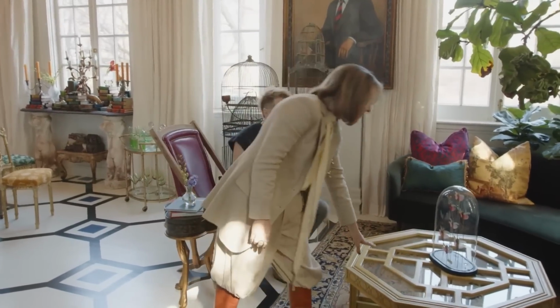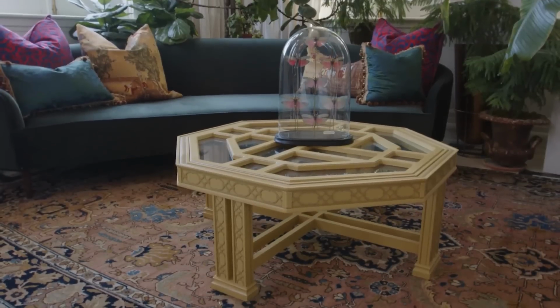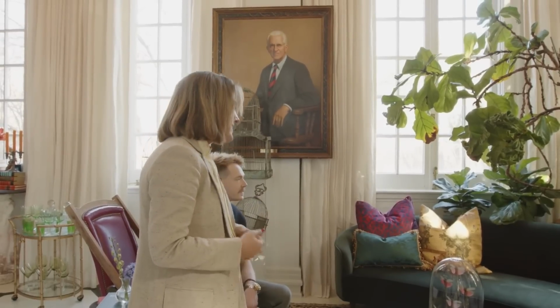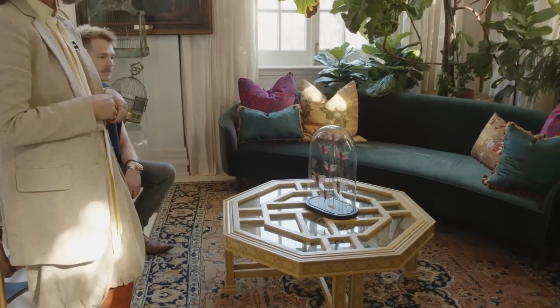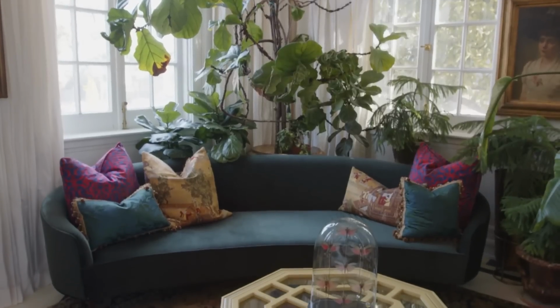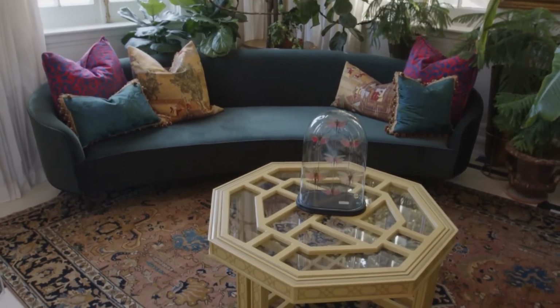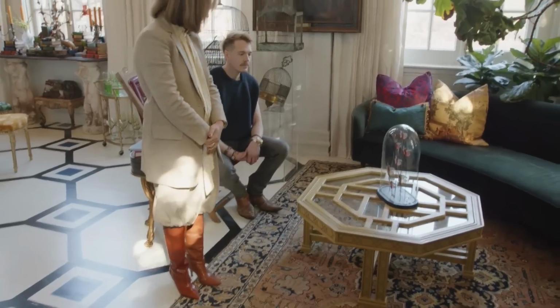So this coffee table is another high-low thrifty find, and it was sort of an ugly brown wood, and I like brown wood furniture, but this was not elegant enough for the space, so we decided to paint it another favorite color, a beloved mustard, and had a local artist painter friend tackle this, and she did a phenomenal job. We did two-tone on the details, making it darker, and then the background, the lighter shade. So I'm very proud of how this turned out and how you could take something very inexpensive, junk teak, and turn it into something very bespoke and unique.